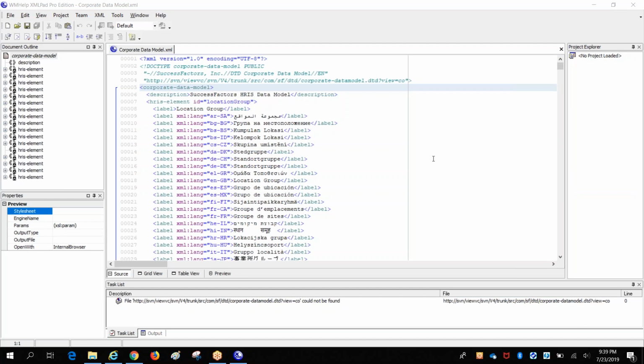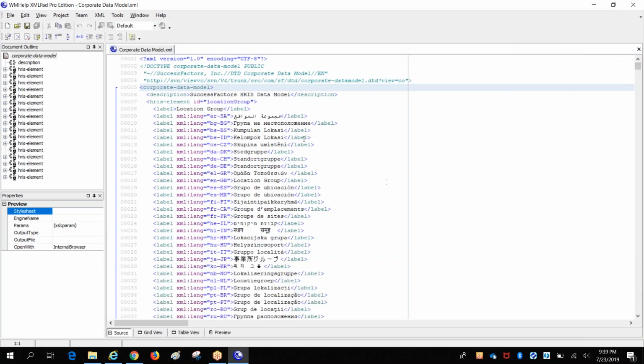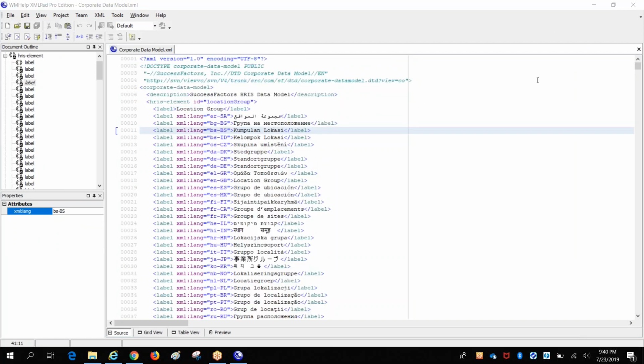So now you can see the screen. What you are seeing is the corporate data model. And how do you see the data model? I hope everyone can hear me, or is the voice very low?